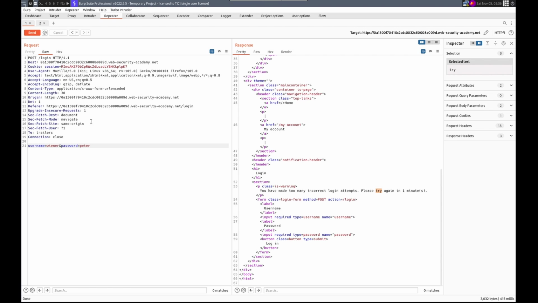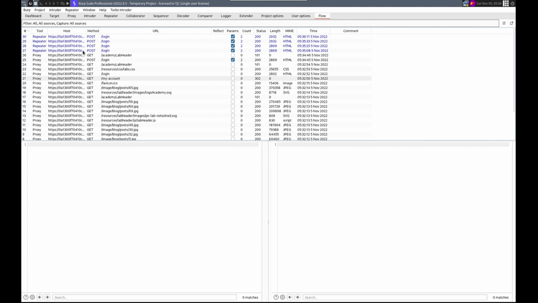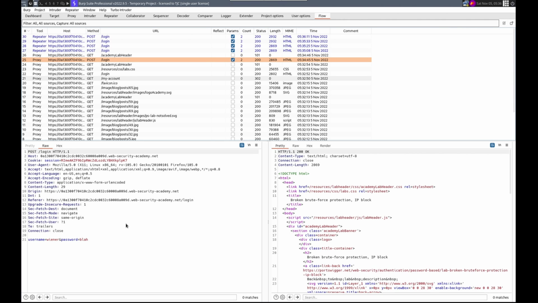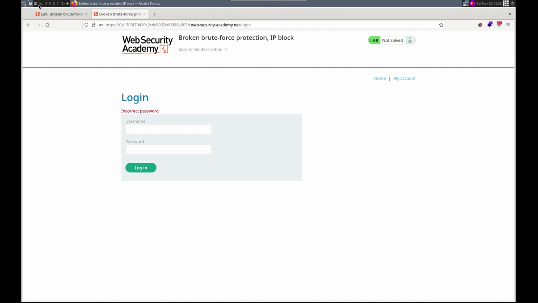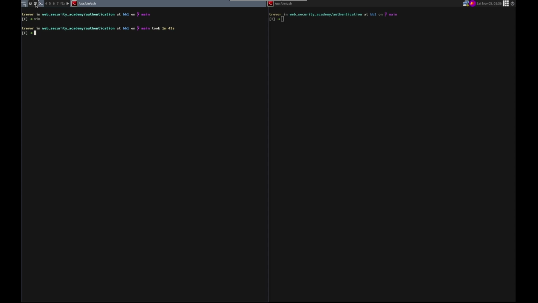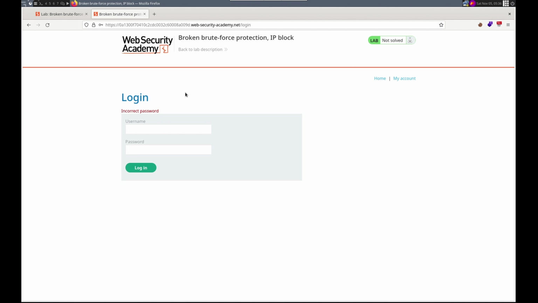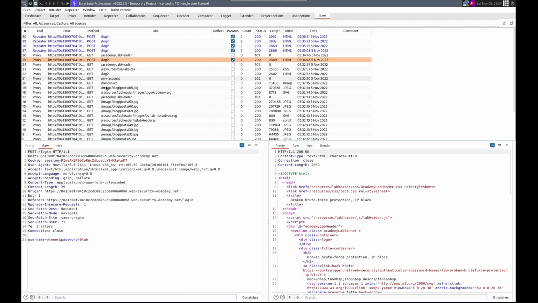So we did it 4 times, right? No, 3. Let's go to flow. Once with the browser and failed, twice, 3 times, so we did it 3 times. The 4th time it failed. Okay, let's assume that that's the protection. I want to use this minute that we have to wait, rather than waste the time.